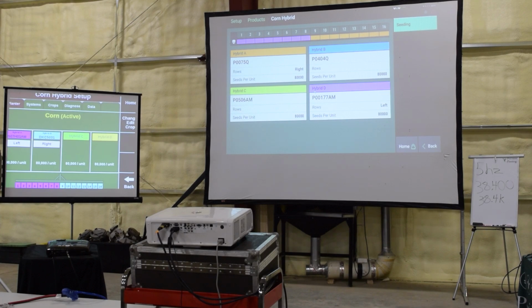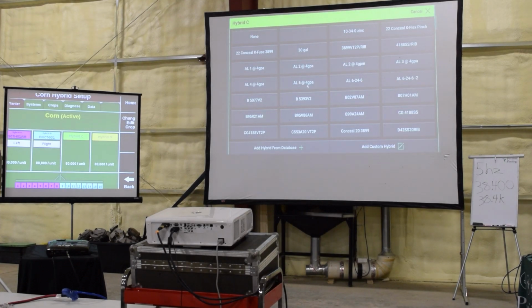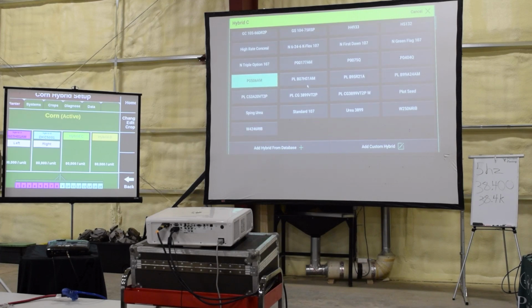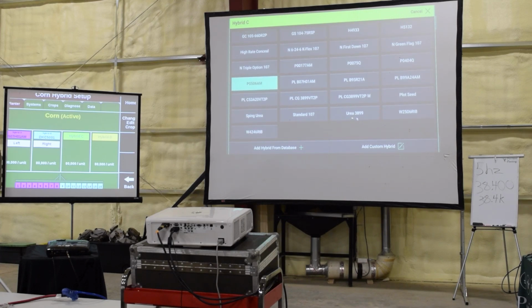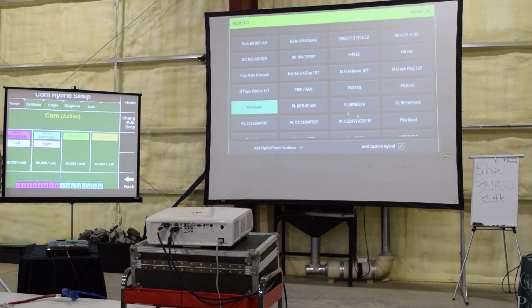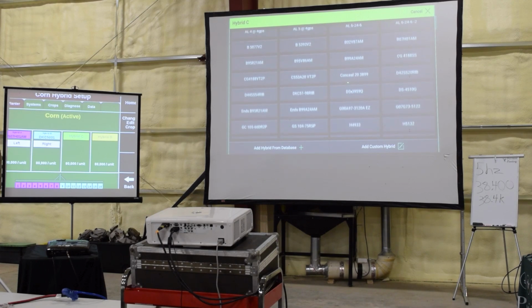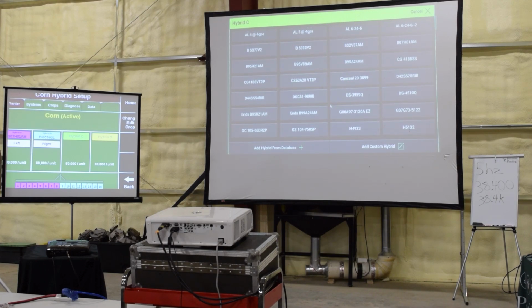If I want to change these, I simply click on any of these different colors. And I've got a pick list, like I mentioned, with a lot of different things already in it. I also do a nitrogen trial, so I've got a urea and then the hybrid name, because we do make a pass next to the driveway each year to show that versus when we split our nitrogen. So I like to use hybrids for that.